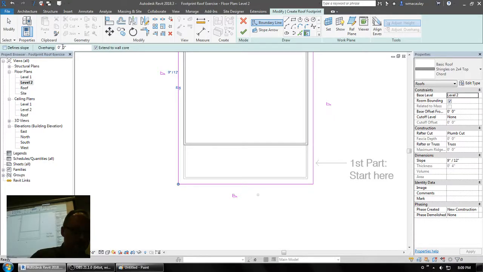Right there. Overhang is 0. Defines Slope is unchecked. So we're going to pick this wall right here. What we want to have happen is that the second floor wall defines the terminus of our roof over the first floor.